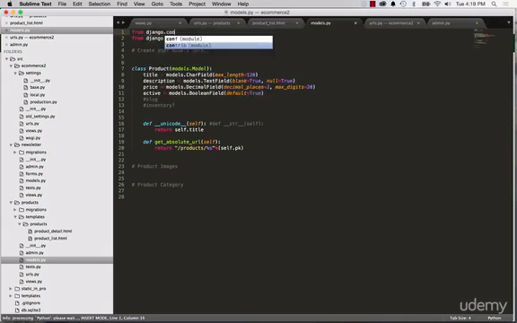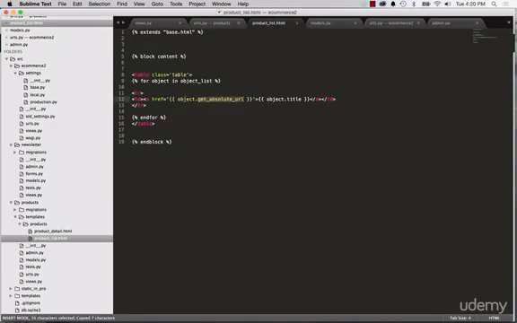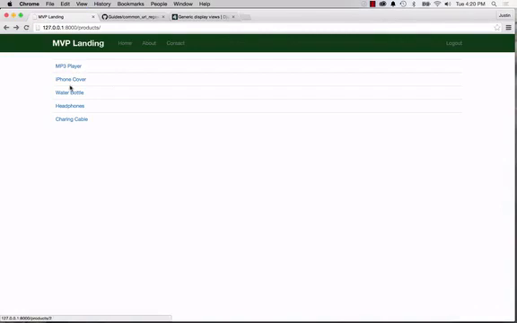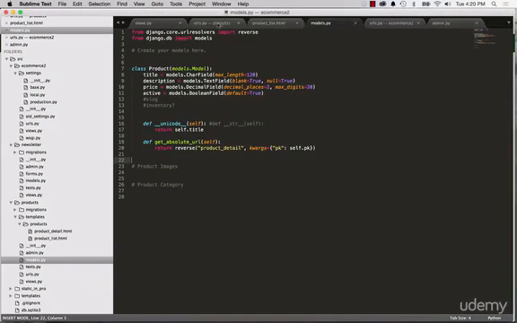So from django.urls import reverse. We now are going to do the same thing that we did on the list, which was using url. This time it's going to be reverse, and the name of the URL itself, which is product-detail, and then the keyword argument, so kwargs equals pk: self.pk. Now that we have that, if we refresh in here, these now work just fine. So if we click on them, it actually takes us directly to that product.